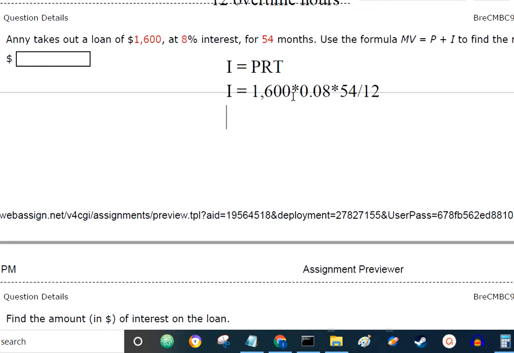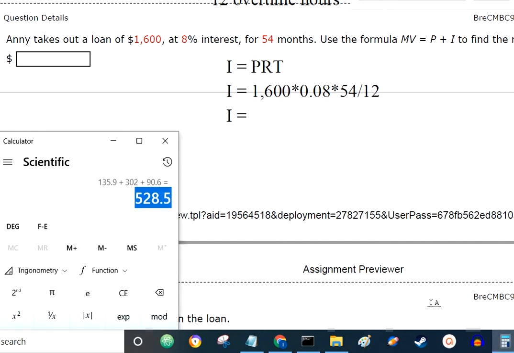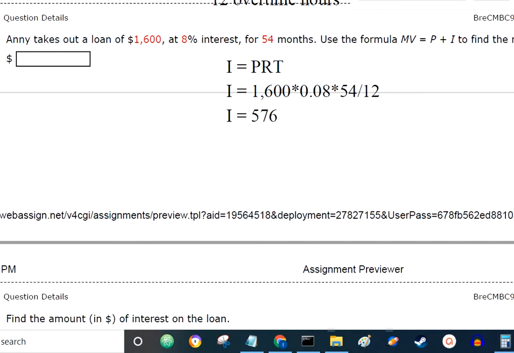You've got to divide by 12, because when they tell you 8% interest, what they're implicitly saying is 8% interest per year. I mean, they really should take the time and just say it's per year, so that nobody gets confused. So this loan has $576 in interest. So the maturity value, which means how much they have to pay at the end, is the $1,600 that they borrowed plus the $576 in interest. Add those up, and that's all you have to do for question 9.